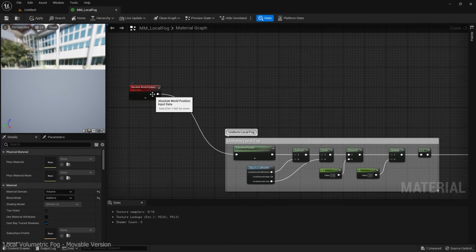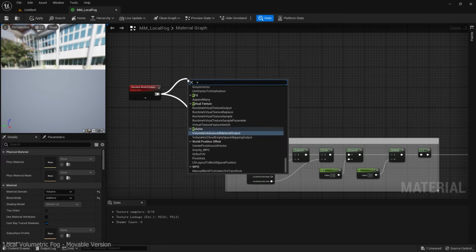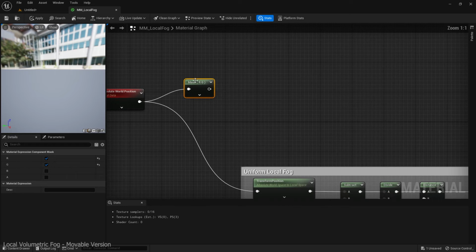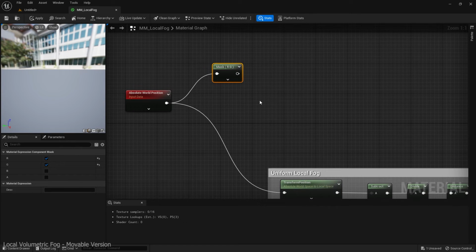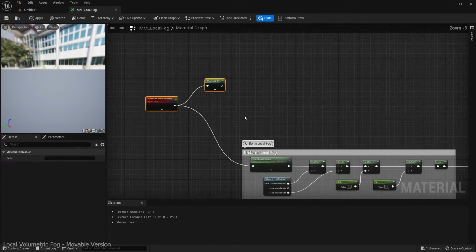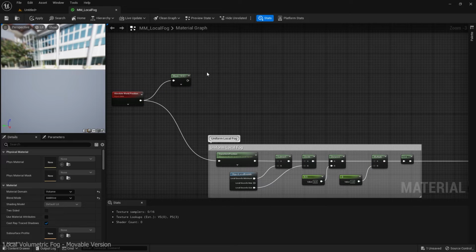To do that, take your absolute world position, draw a line, and search for a component mask. The component mask by default takes the X and the Y axis for the red and the green channel, okay? This is exactly what we want, so it's perfect. Now to control this, here is the logic of the tiling of our textures, of the mask we will use.